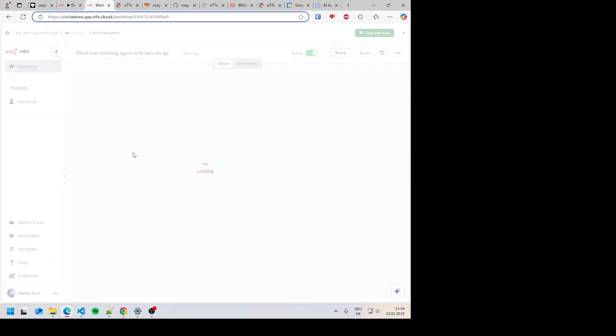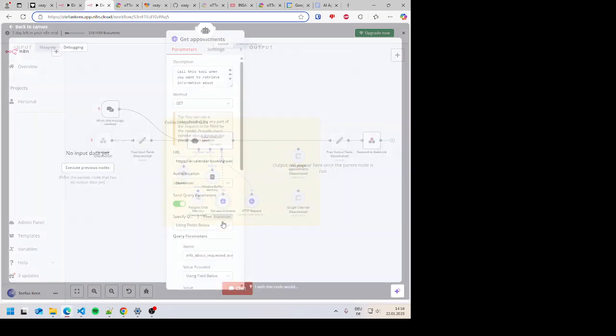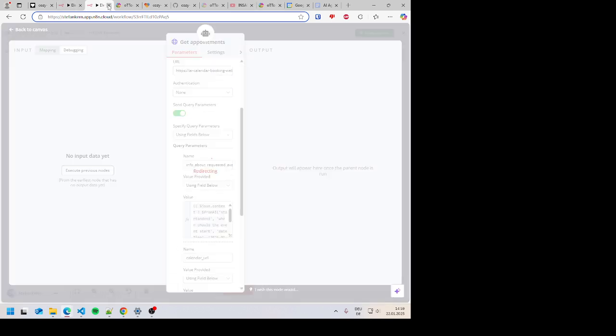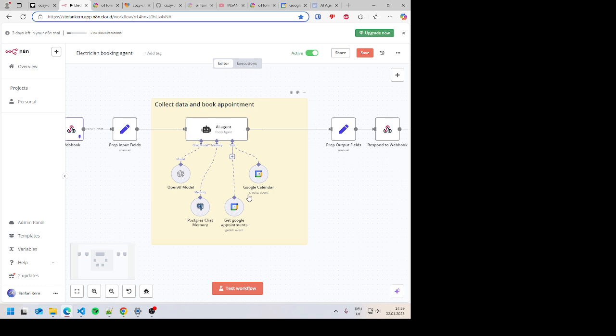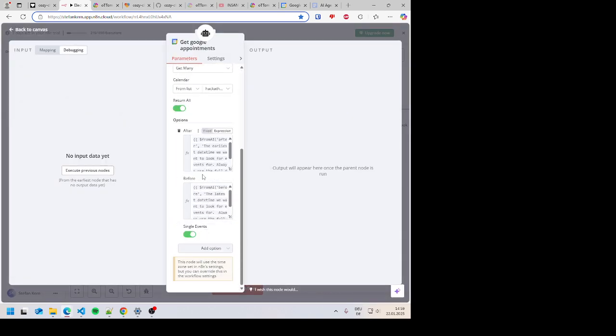where I connected a specific API from Hannes Maier, who will have a separate entry in the hackathon about getting appointments with a custom agent, where I just do REST requests. So you are very flexible in which calendar to actually connect. You just have your tool for getting the events, how to gather the from and to.